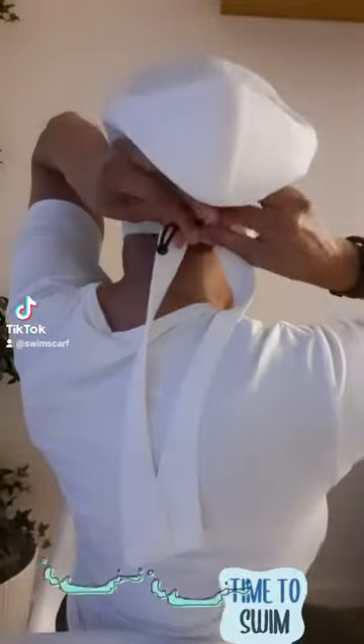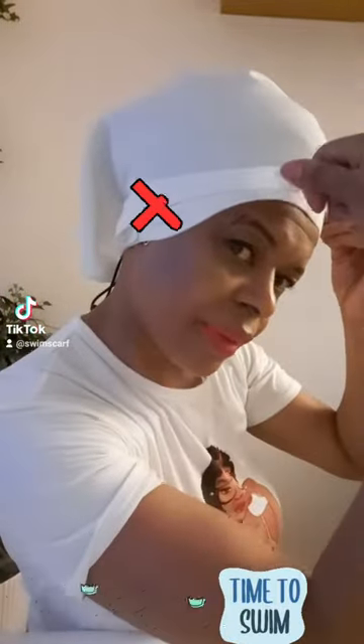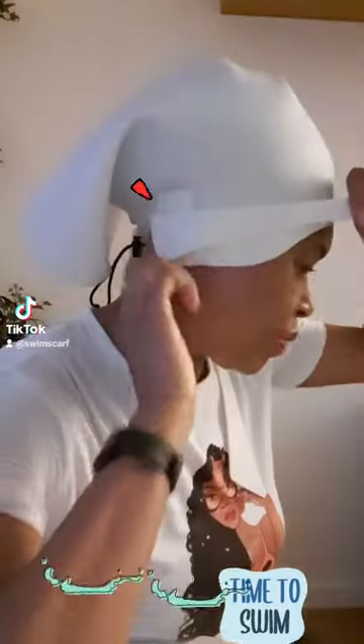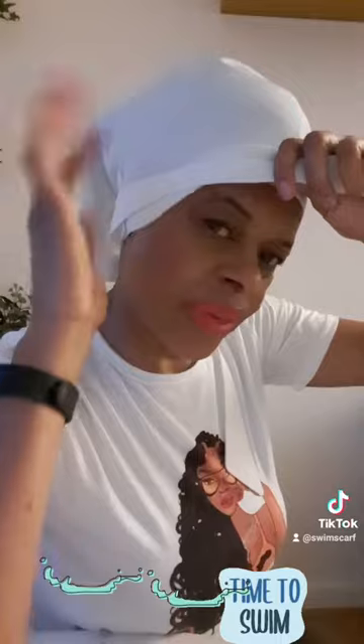You've got the center piece here and a toggle at the back. And when you tie it, you pull the toggle like so, tighten it up — and you do not tie it that way because it's attached by glue in here. So if you pull it this way, you might rip it. I haven't heard anyone ripping it but I wouldn't tie it that way.